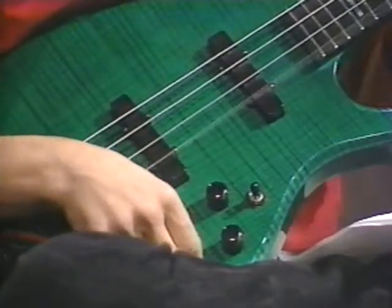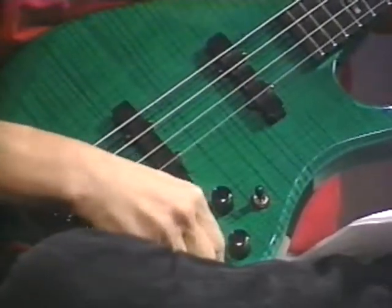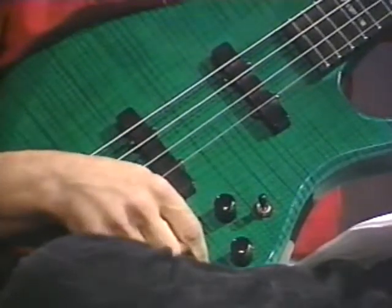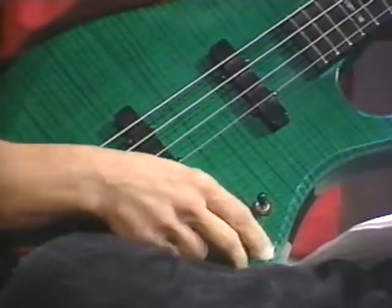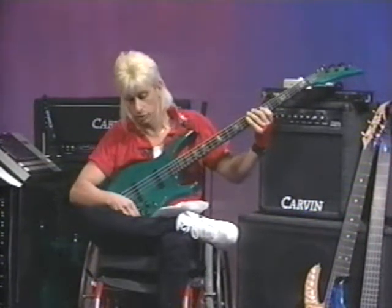Same thing with the treble control. That adds treble, and this cuts treble. And as you can see, there's quite a difference. Once again, leave it right in the middle. Personally, I'll normally boost a little bit of each, but if you turn both of them all the way up, you're going to get a certain amount of distortion. So there you have that.